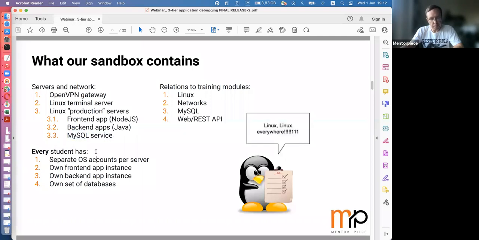Every guy and girl who comes to our courses gets his or her own Linux accounts to be able to log in here. Everyone also has their own instances of such applications and all required sets of DBs. And everything mentioned here is used during our courses of Linux, networks, MySQL, and web.